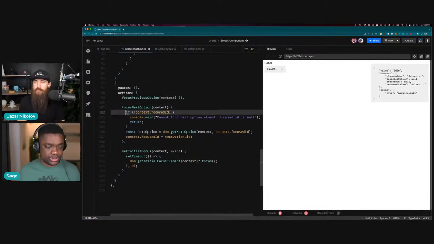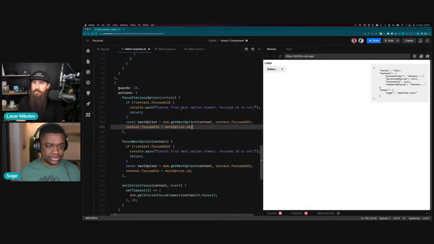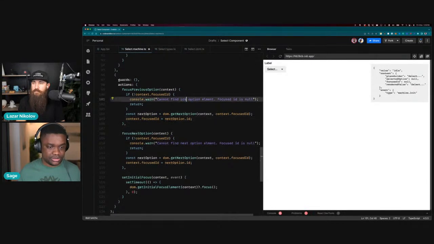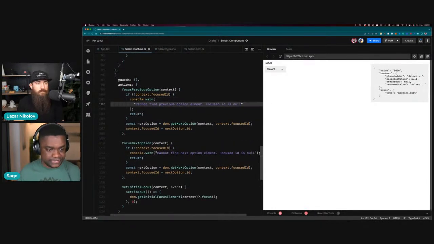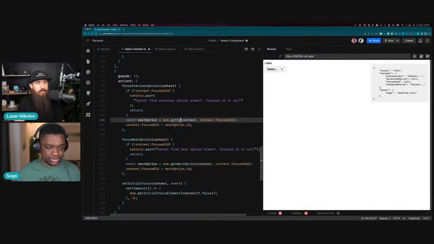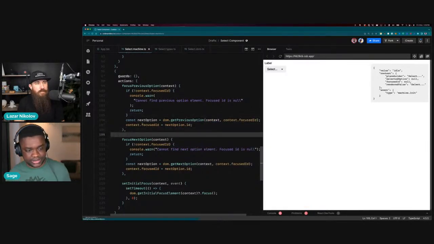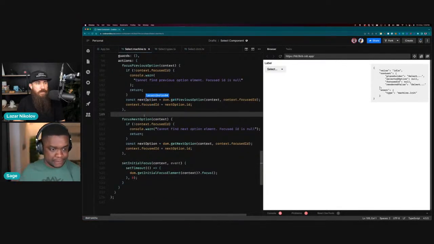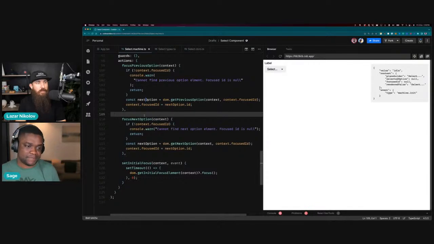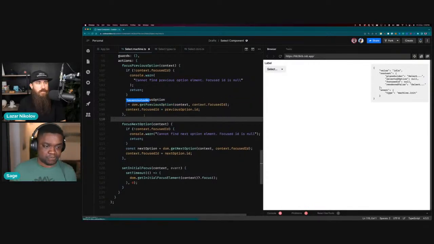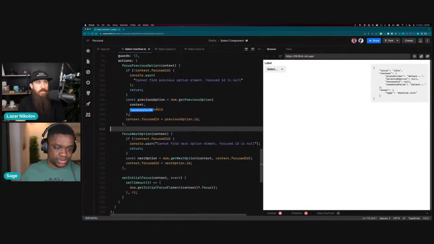We do the same right here for the previous option. Now we just do getPreviousOption, and that's it. Probably rename nextOption. Does that make sense? Yeah, you can do that. Previous. Sweet.